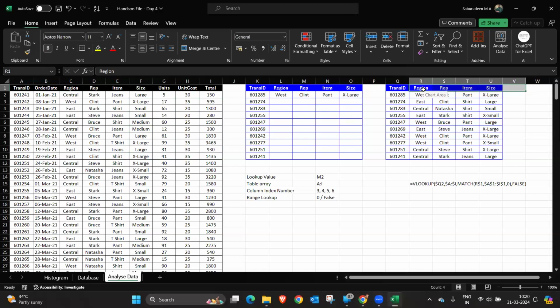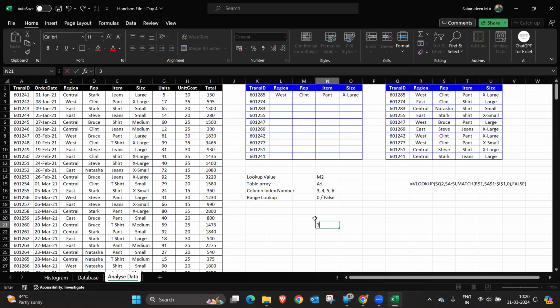This is one advantage, and one more advantage is that here the numbers are in ascending order: 3, 4, 5, 6. We can also search third column, fourth column, sixth column, eighth column, like that we can give. But if I am typing third column, then I want eighth column, then I want fifth column, this cannot be done in VLOOKUP array.